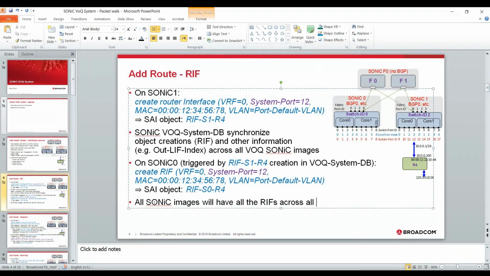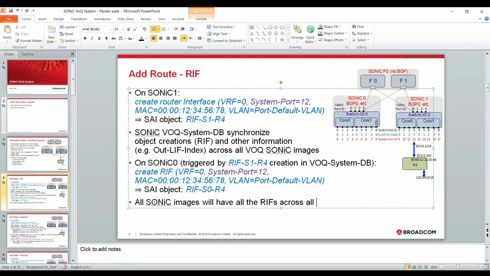The SAI implementation needs to distinguish between creating a router interface over its own ports and over a remote port. For its own port, there is a full set of database tables that needs to be configured, updated, etc. When it is created over a remote port, there is a much smaller set of databases and tables that needs to be updated. However, the output of the create function is the same. It's the SAI object.